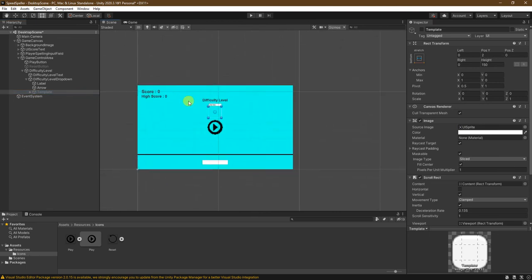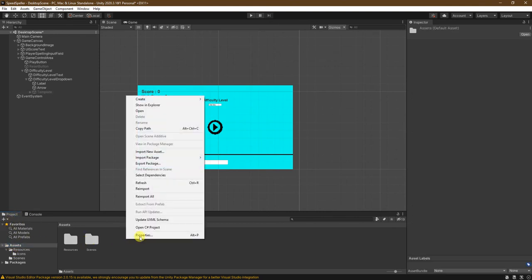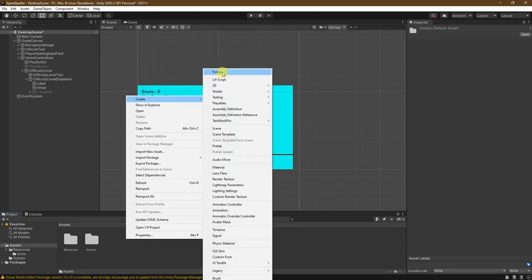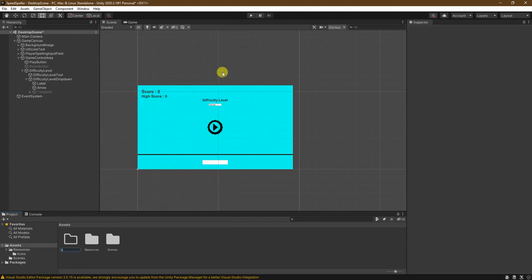And I believe that we are done with all of our coding, so we can get set up with our scripting, and then we will start doing the actual scripting in video number 5, our next one. But for now, let's go to our project, to our assets, let's right click and create a new folder. This one we'll call our scripts.